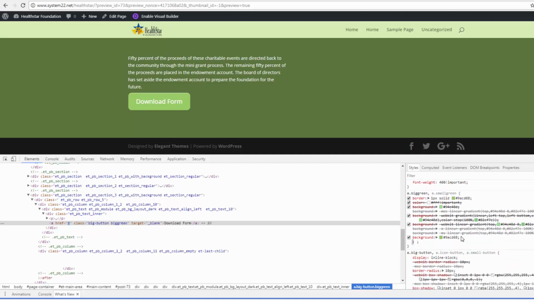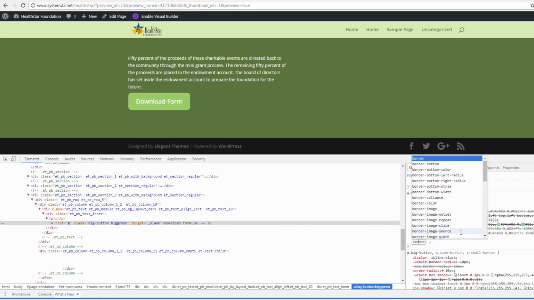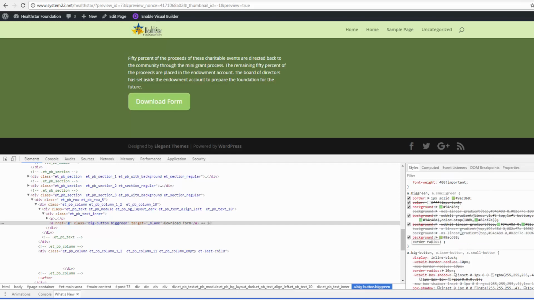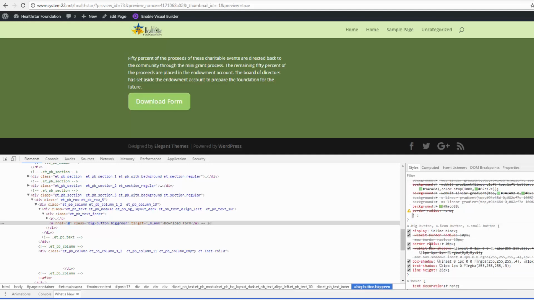Okay, well, let's just type it in here, border radius none. That should give it square corners. Okay, we're being overruled somewhere. Here we go. Here's border radius right here.